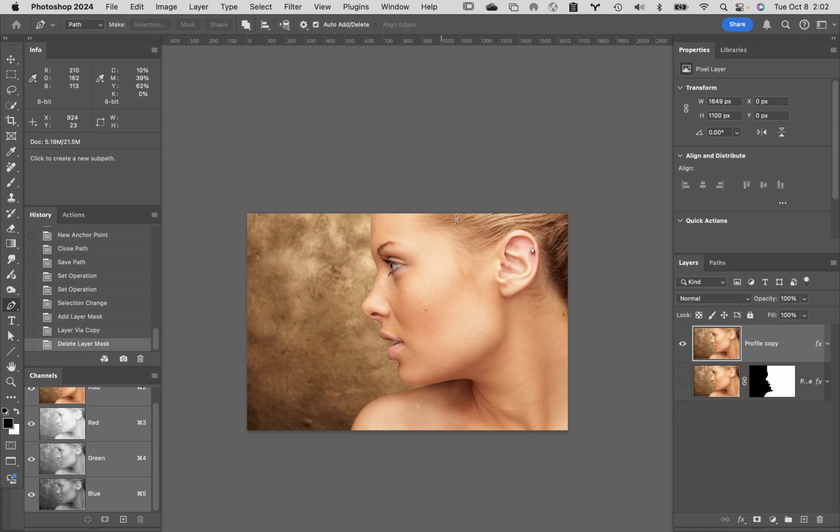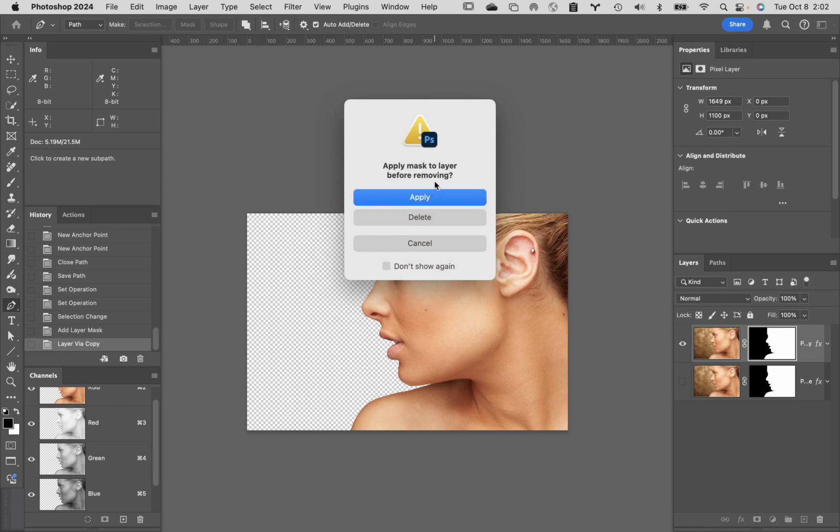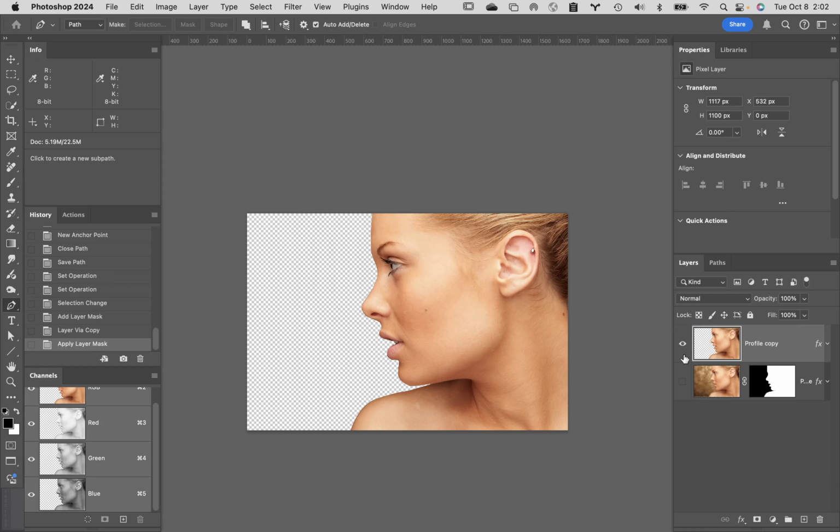So if you delete the mask, you can see it just goes away and nothing changes. If you hit Command Z to bring it back and then throw it away again another time, and then you hit Apply instead, you can see it physically removes that part of the background. That is a destructive move.